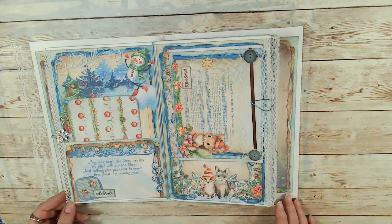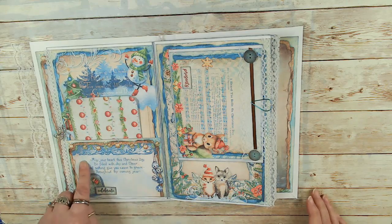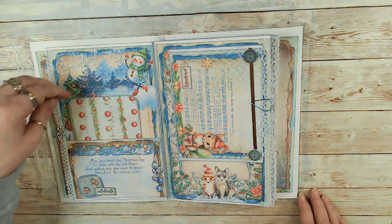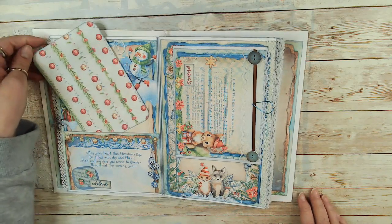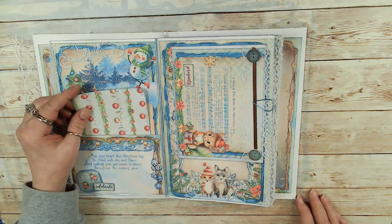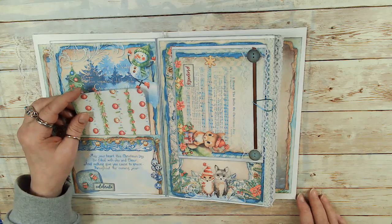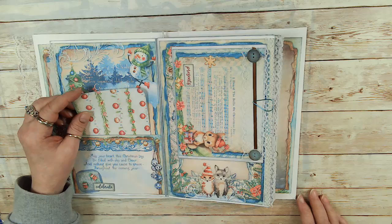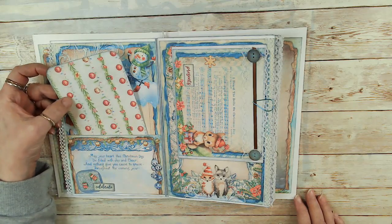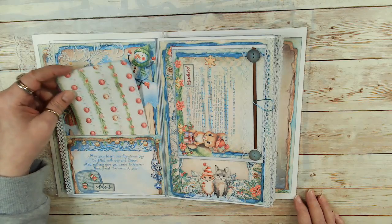Page 2, this is the same as the cover. And then there's just a little image that says celebrate on a little chipboard that I made. And there's a little card. Now this is a smaller Victoria Designs kit. So there's only three backing papers, and then there's a little add-on kit that goes with it that gives you two more. So most of my cards are going to be on this paper and one other.